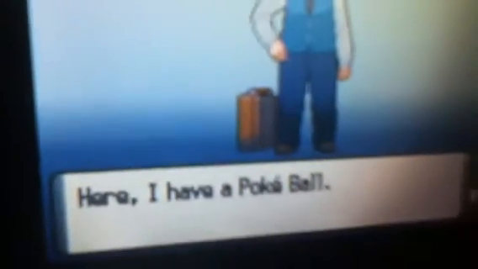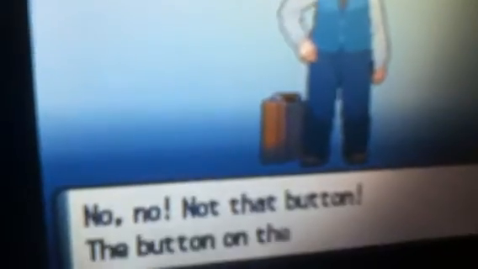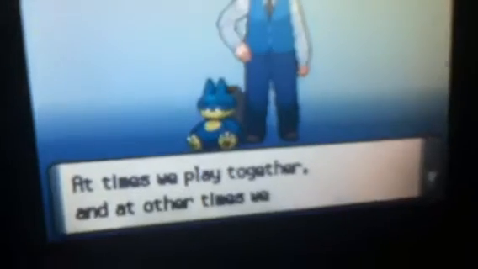Alright, now, it says you have the Pokeball, which is actually on the bottom screen. So what you're going to have to do is press the button on the middle of the Pokeball right here. So yeah, there's a Munchlax, one of the new Pokemon here in Pokemon Diamond. He's going to do a little more talking.